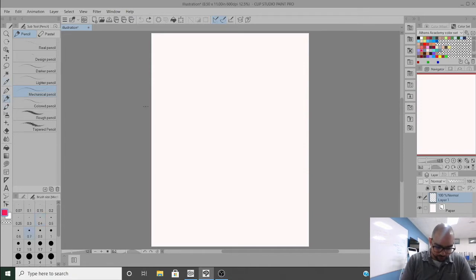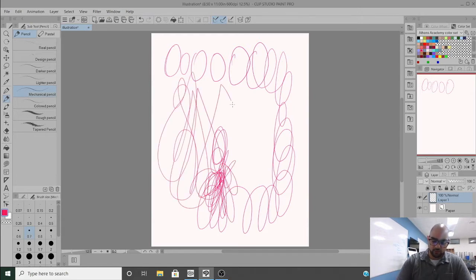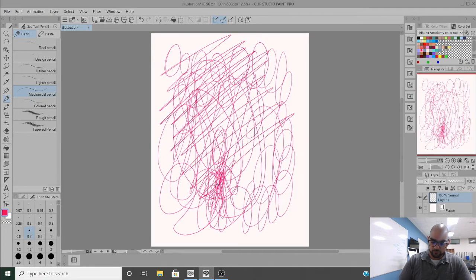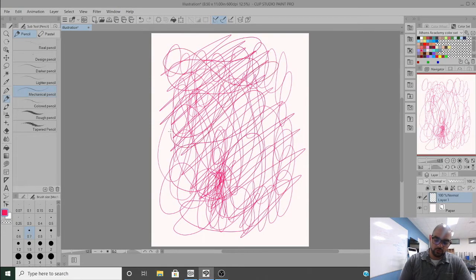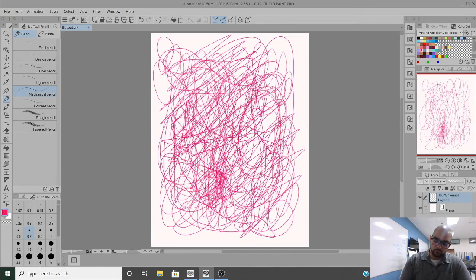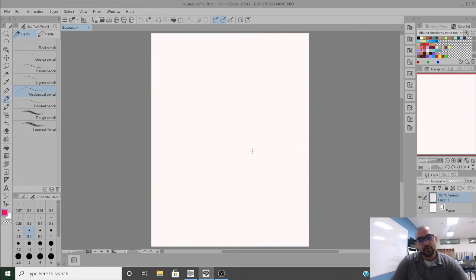One of the things that I like to personally do is to get my wrist loose by just drawing some shapes. Sometimes I make some general circles, and then sometimes I try to find a figure within those shapes. Hopefully you guys can get your wrist loose and ready to go. So I'm just doing some circles. Now I'm going to do some zigzags, right? Swirls, right? Just to get myself ready for today. This is what I normally do on a scratch piece of paper, just to loosen up. You don't have to do this, but this is what I do just to get myself ready. Okay, so now that I'm ready, let's go ahead.